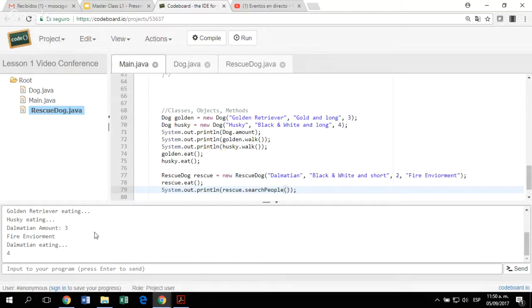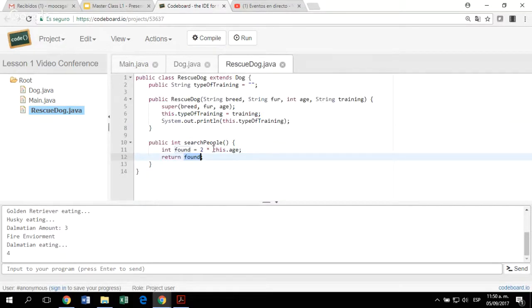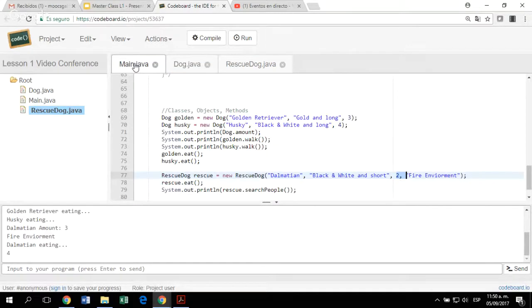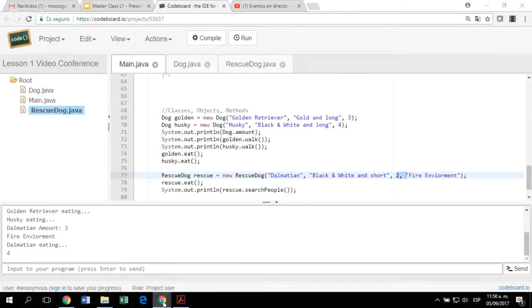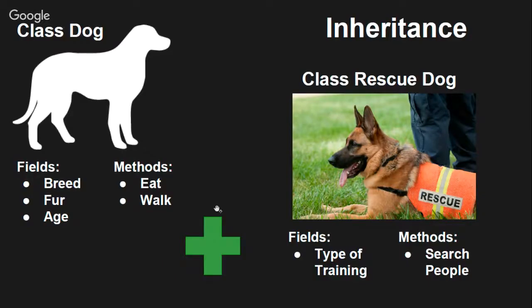See, now the Dalmatian that we created, stored in the reference of the object in the rescue variable, is eating, and then we are going to search people because we are giving it an age of 2, and this is multiplied by 2. So the age of 2 that this dog has, because it's a child of the dog class, times 2. So this returns 4. Okay, this is all the things that I was talking about with the lessons.